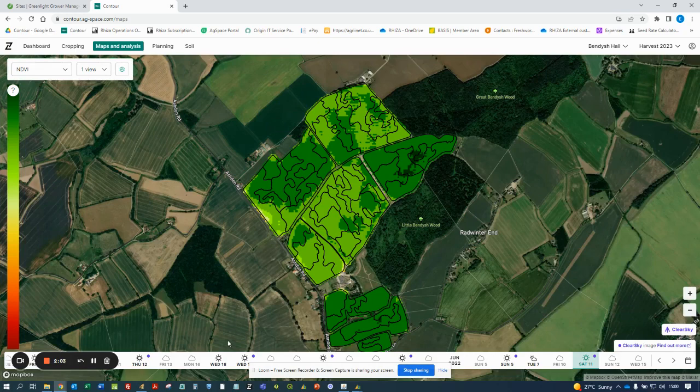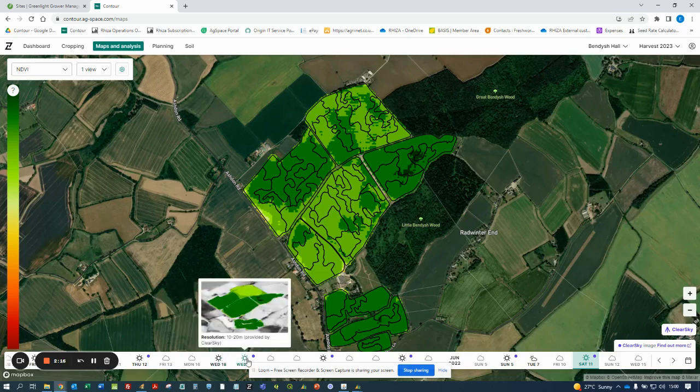The icons are a sun, which tells us that we have a clear image that's come from Sentinel, which is a true optical image. We have a sun with a purple dot, which is a clear image which has come from Clear Sky, which is radar derived optical imagery.